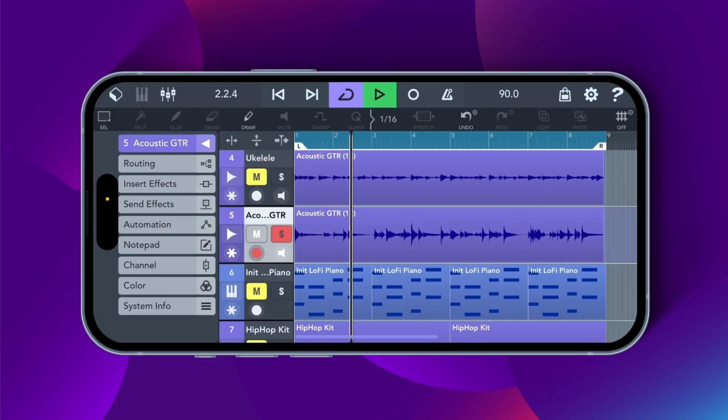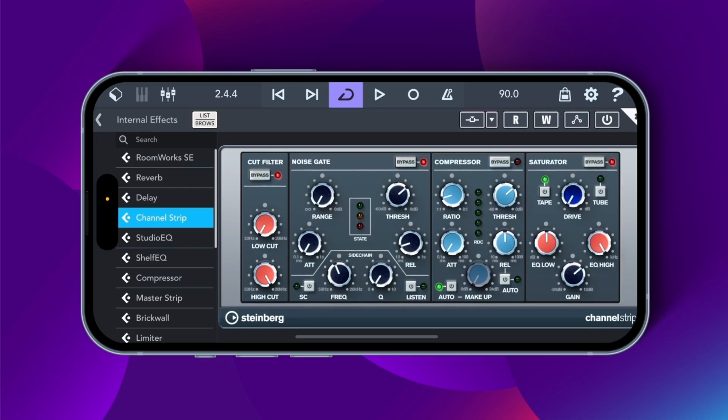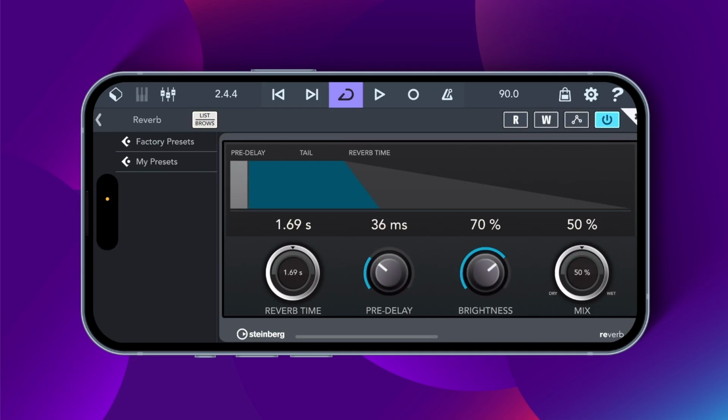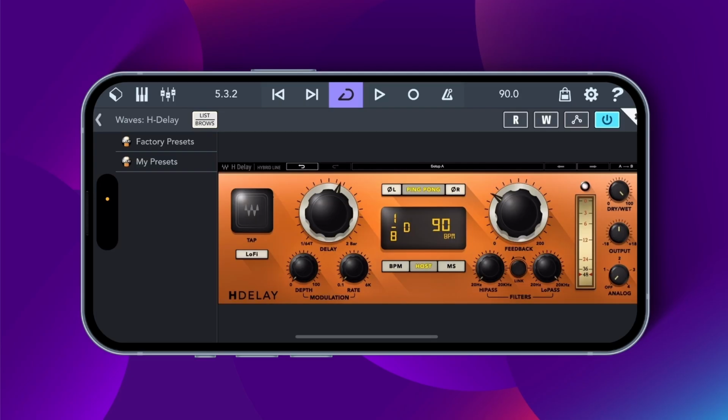I feel like this could use a bit of reverb. So we can insert effects on the left side here. Let's hit the channel strip button and add a bit of verb. Sounds beautiful. Nice long tail, just a really small amount in the mix. And maybe we can do something with this DX7 patch. Let's see what ping pong delay sounds like. Perfect.